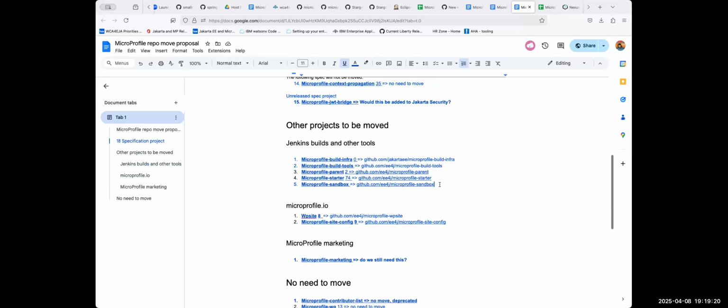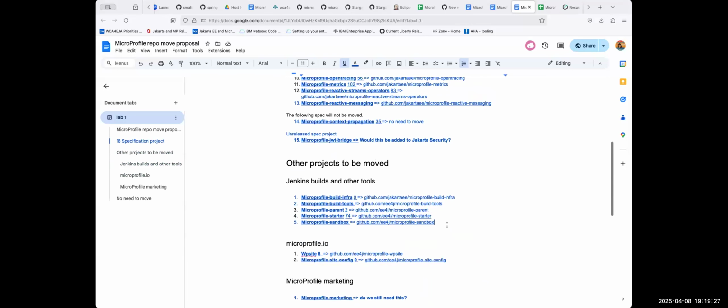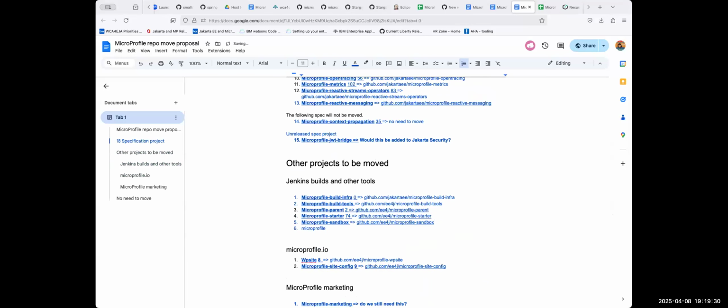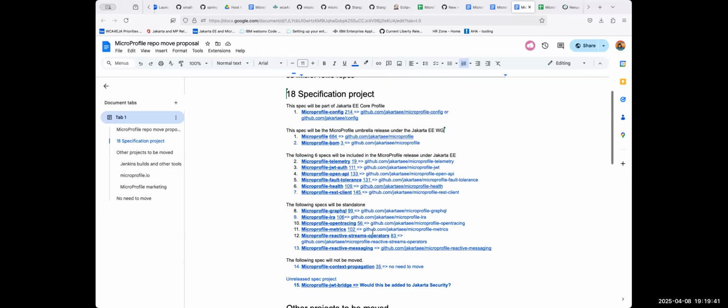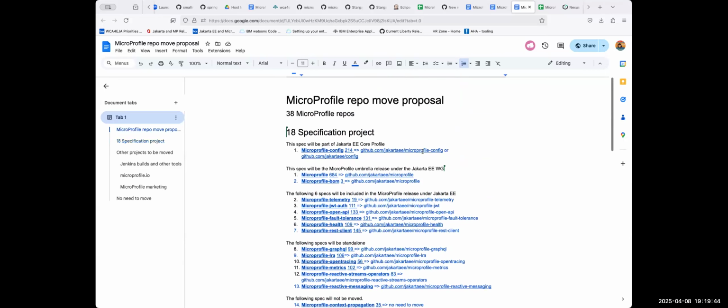MicroProfile IO, also MicroProfile. We can go through this to discuss further. The proposal is for MicroProfile Config to move to the Jakarta EE Core Profile. The name would be either jakartaee/microprofile-config or directly jakarta/config.